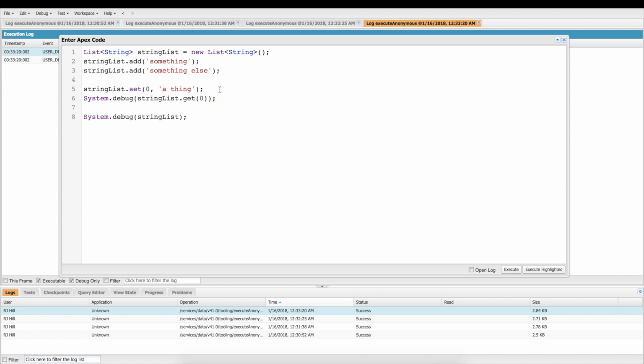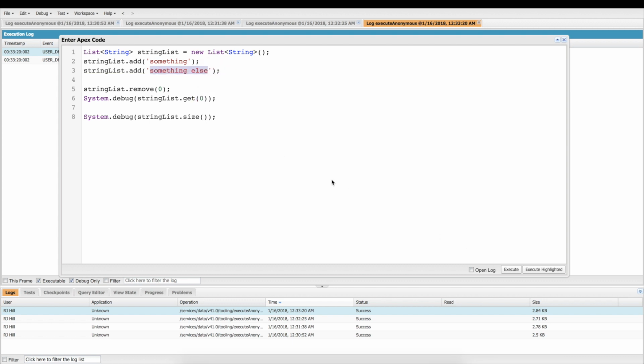Another popular function inside of here is size. So whenever we want to get the size of a list, we can very easily access that by doing a dot size and calling that method on our list. So that's going to give us the actual size of this list. So let's remove our set statement here, and let's actually add in the remove statement here. So we started off with a list of size 2, and we're going to remove the first element. Then we're going to print out the first element, and then we're going to look at the size.